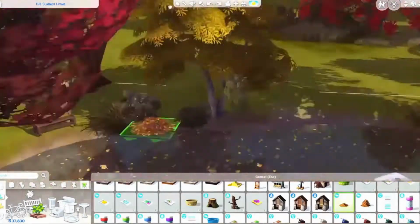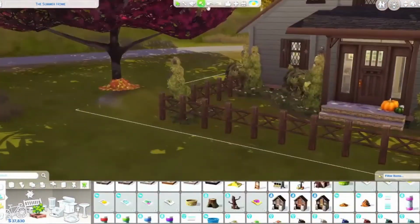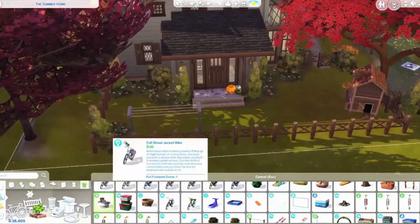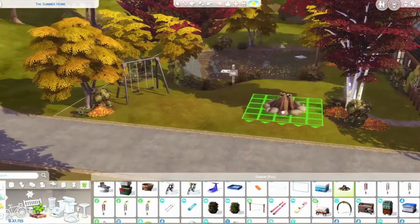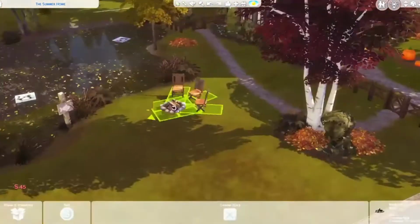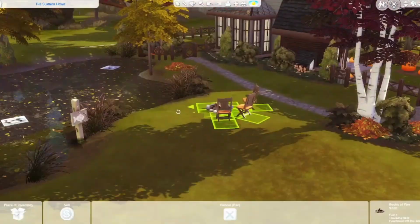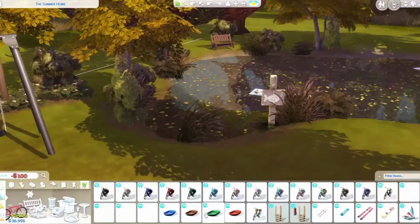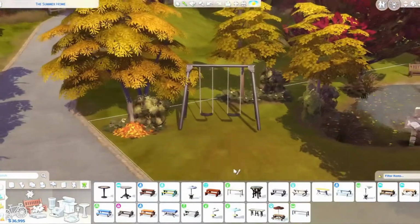I do really well on my own. Some people don't like to be alone, but when I know that I have a free weekend just to myself, I get very excited. I watch movies, I watch Friends, I order takeout and have baths and just play The Sims and sleep in. It's glorious. I love my husband, I love my brother, but my brother lives in my basement, for those of you who don't know. But having this time to just play The Sims, it's very important to me. It's healing. So that's pretty much it for this speed build and all my rambling about what's going on in my life.